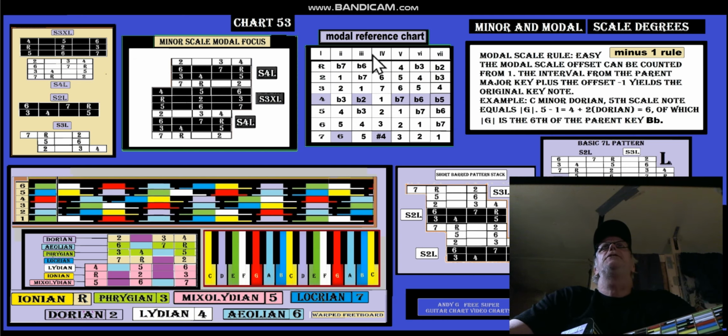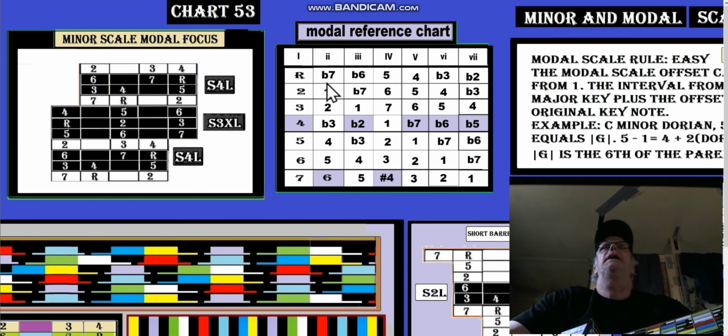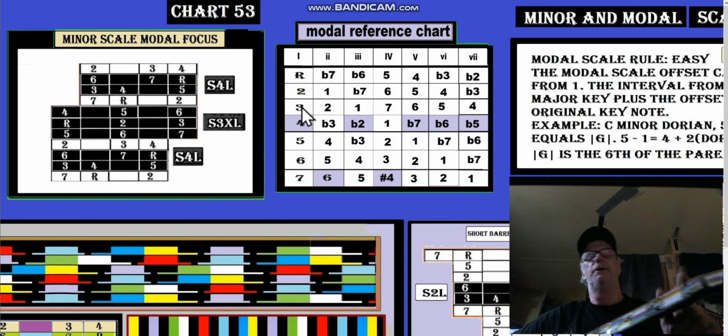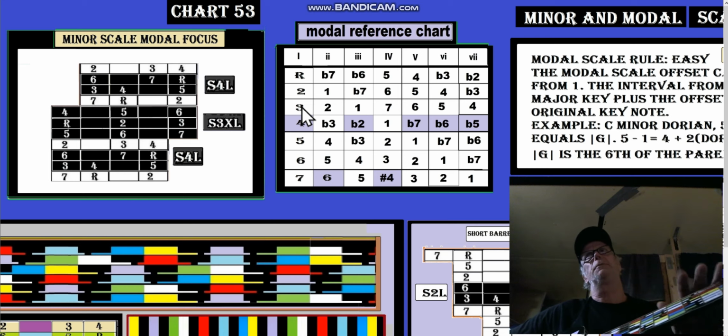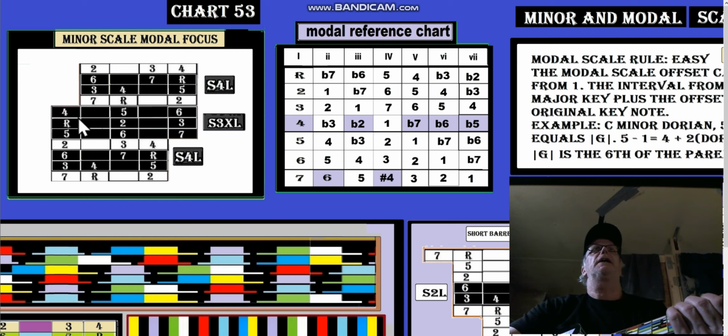But what that works out to be with the Phrygian is just the 3rd minor here. Okay, if you have a C scale, all right. So in my guitar, the C is on the end. I'm not going to use piano because we're trying to learn guitar. So I'm going to do the C scale as the root. We're going to go root 2, 3, 4, 5, 6, 7 roots.